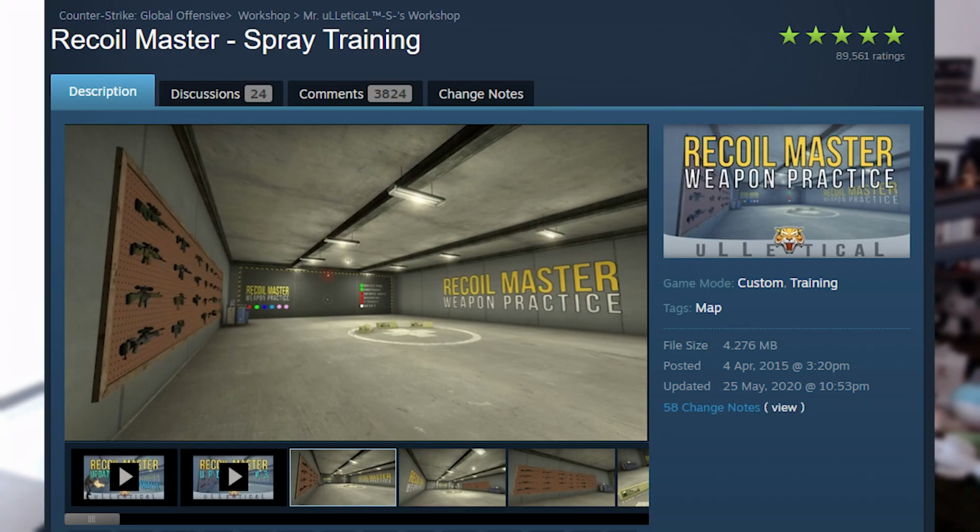So to start off, I'm going to be going over a couple different maps and the techniques that I do. Some of them a lot of people have heard of already. The first one that I'll just be talking about is Recoil Master. It's a workshop map where you can really hone in on your recoil and get percentages of how you're doing.